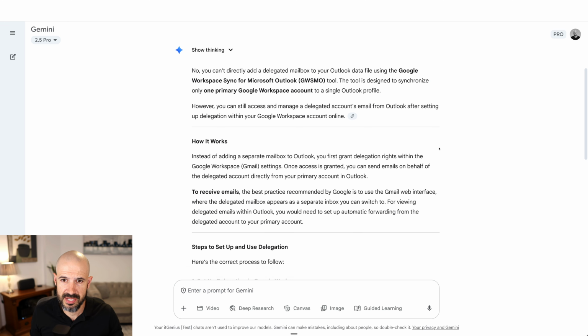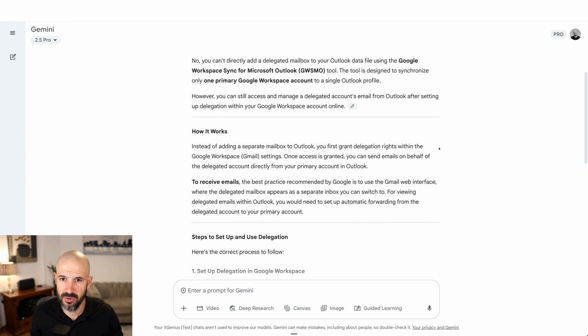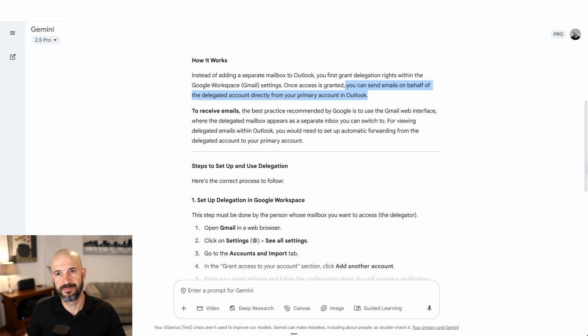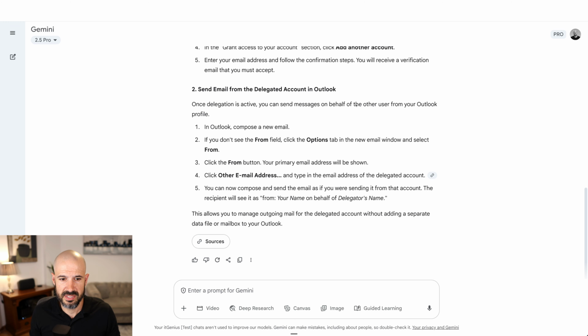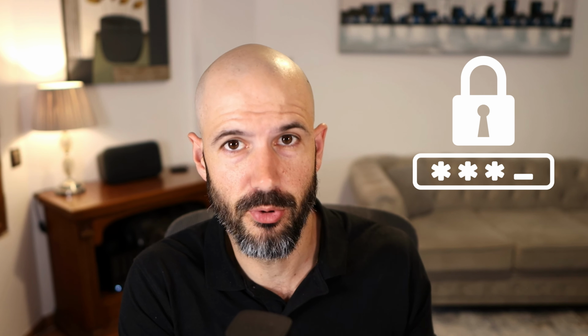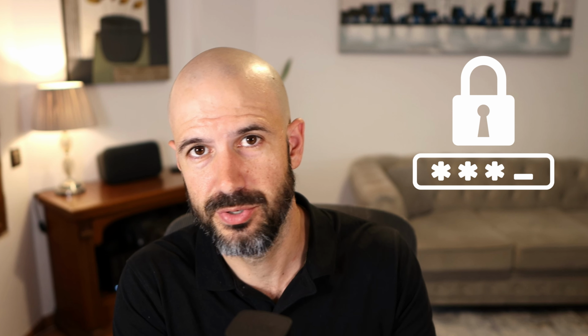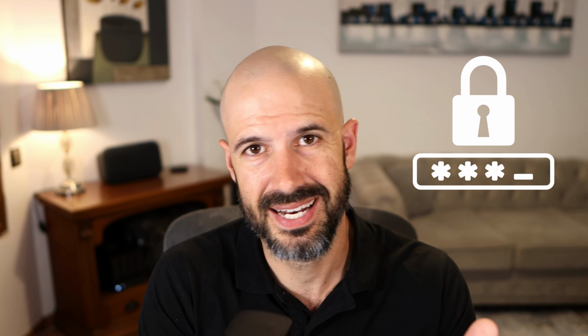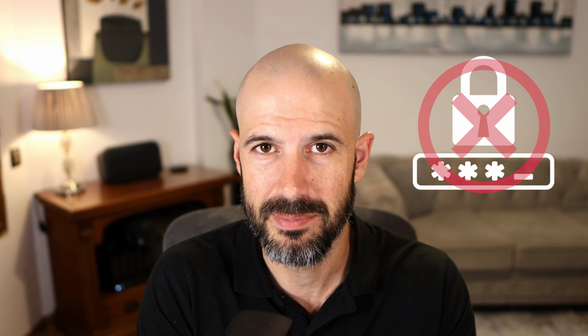Okay, you can still access a delegated Outlook email from Outlook after setting it online. Okay, so you can send mail on behalf of another mailbox, but that doesn't let you necessarily see the email. What you're basically stuck with here is if you're using Outlook, the only way to get access to a secondary bunch of email that maybe a number of staff want to access is to use the password for that mailbox and add it to your Outlook. Whoever else is accessing that is going to have to do the same thing as well. Now, that is not great for security, not my recommendation.